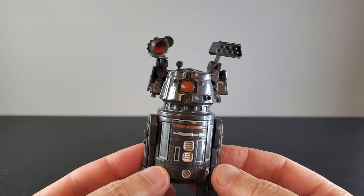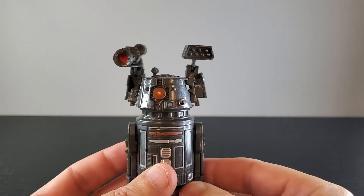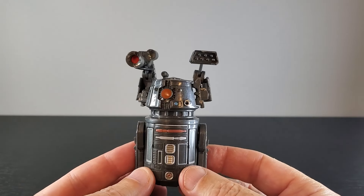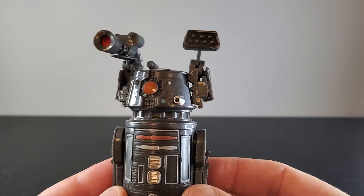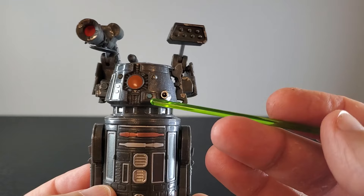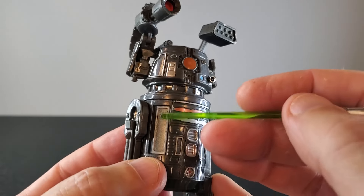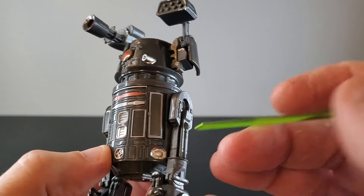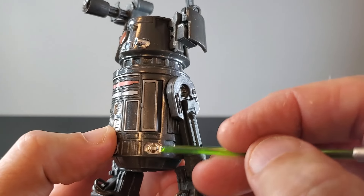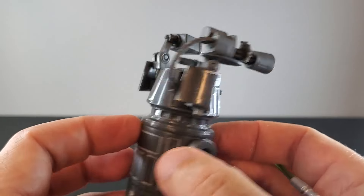Here is BT-1, and yes it's on the old astromech mold so it is grossly undersized, but his weaponry makes him look a little bigger and kind of bulks him up a little bit. Overall the paint is just beautiful on this thing — the red sensor there, the silver, a little bit of blue, and kind of a bronzy color which is very nice. Slightly different sheen on the doors. The silver is pretty clean for the most part, though one area may have missed a little bit — not terrible though.